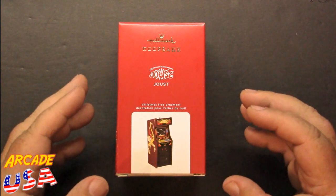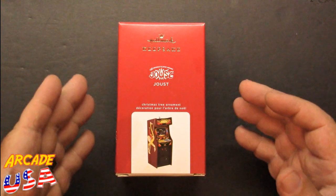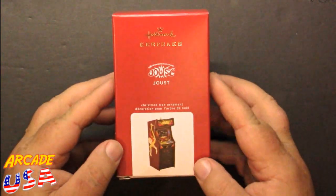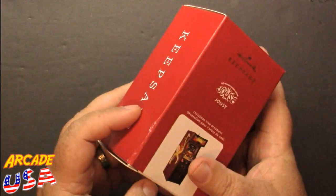Now, you can't play them. They're just for decoration. They do have lights and sound. But they're just basically, you know, non-playable ornaments. Really cool. So anyway, this one is Joust. I love Joust. So let's open the box up. We'll check it out.